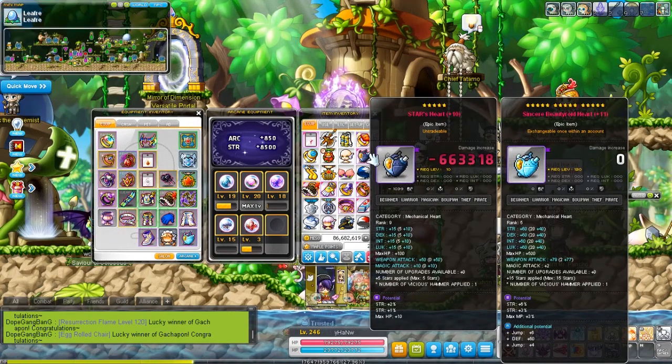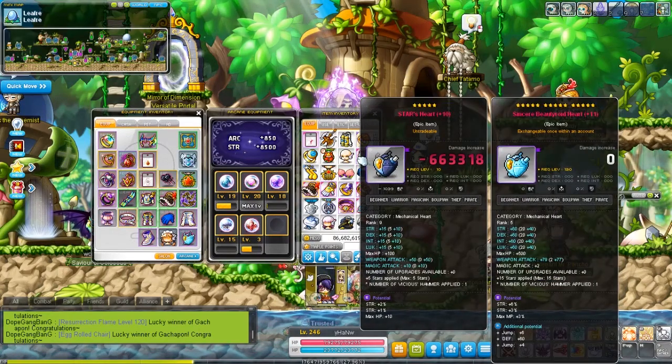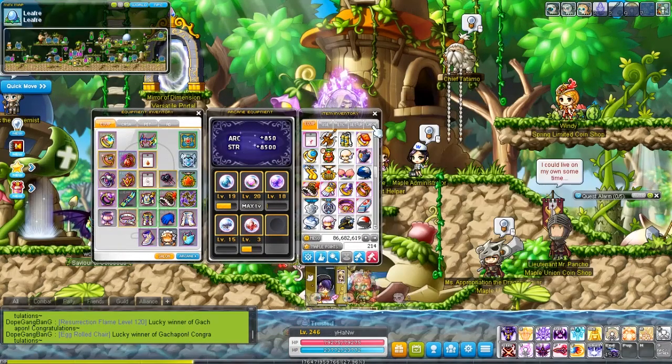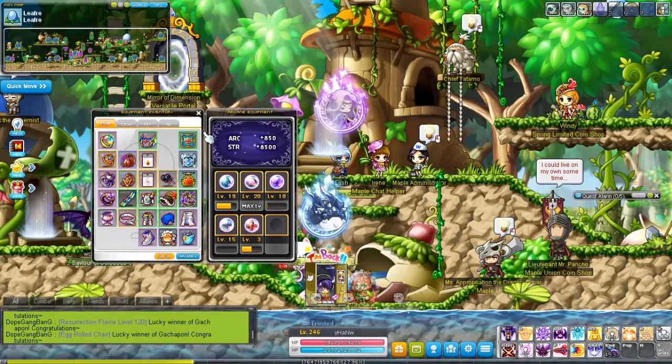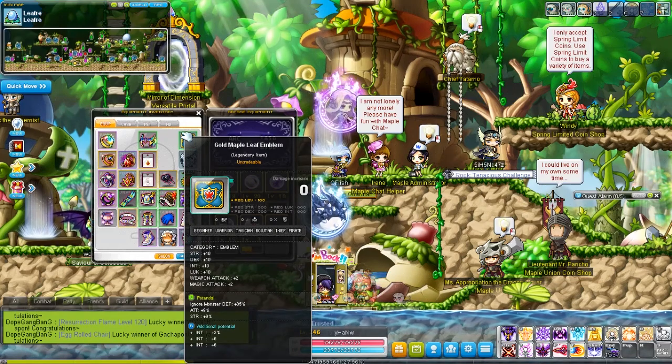It's 3% strength, so it just loses out to the Beauty Royal Heart, but I was happy with it, and Beauty Royal Heart is just a better heart, that's all. Next is my emblem. I don't think it's changed since the last equip video that I made.